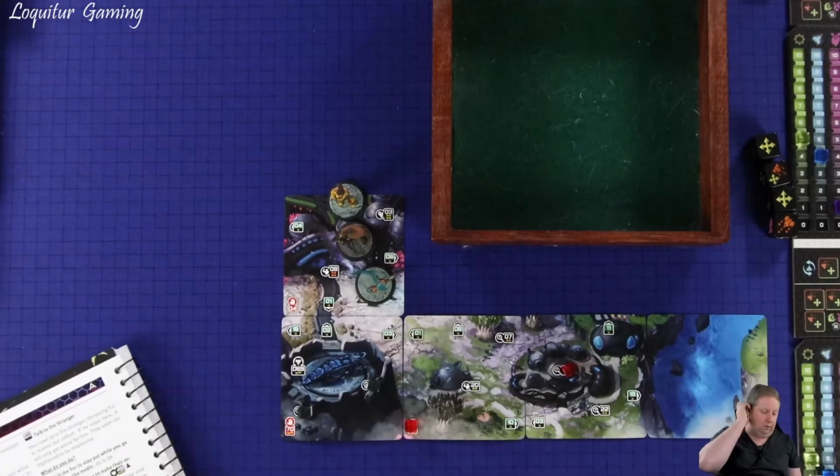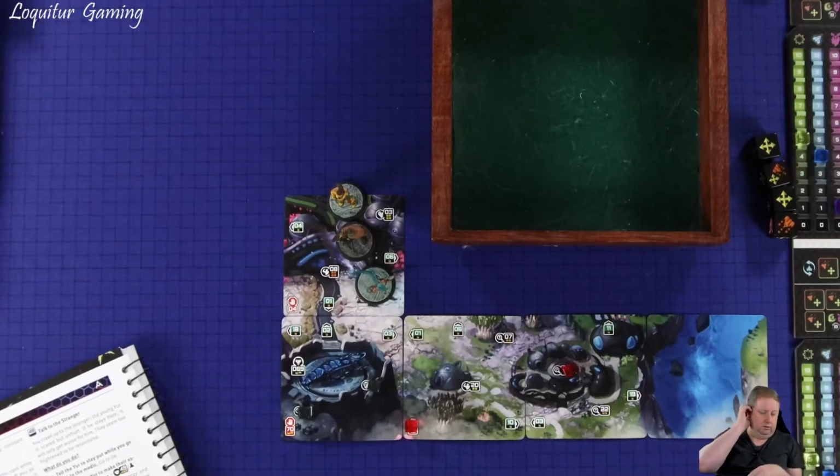Okay, so we get a +1. Each pilot must complete the action. If any pilot fails, the medic dies. So each pilot has to choose between dexterity or strength. But then it has the per pilot.